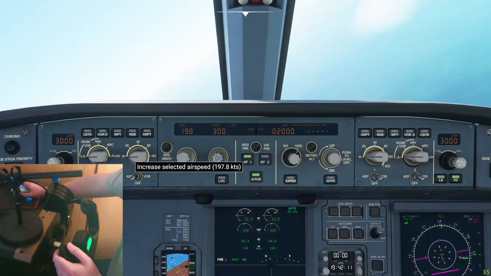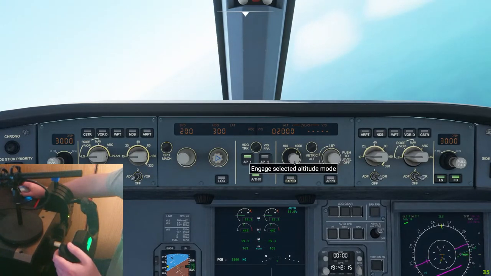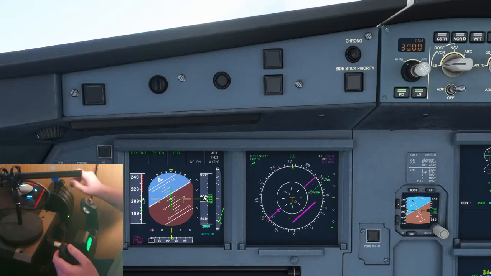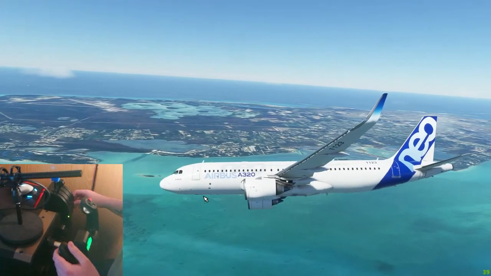I want 200 knots. United 2401, please expedite your climb to 5,400 feet. Okay, I'm going to put this into climb mode. United 2401, climb and maintain 2,000 feet.